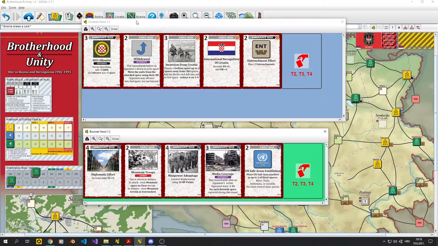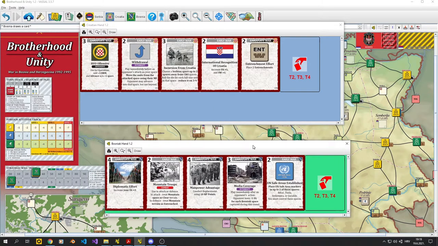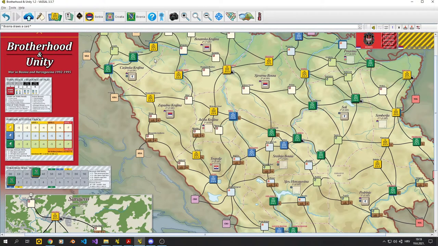So, this is it. Now, César will draw 7 cards because Serbs get 7 cards in turn one. I have already done that. I have 7 cards in my hand. Okay, now, first thing we need to do is place reinforcements.